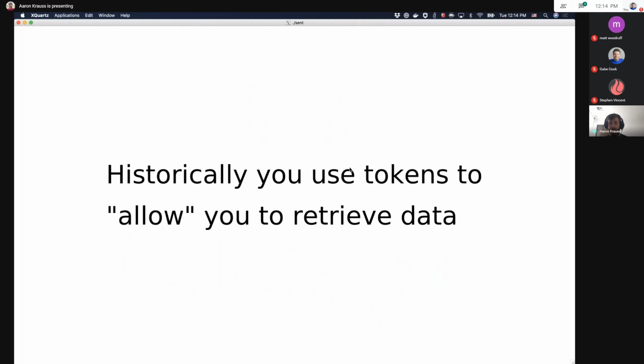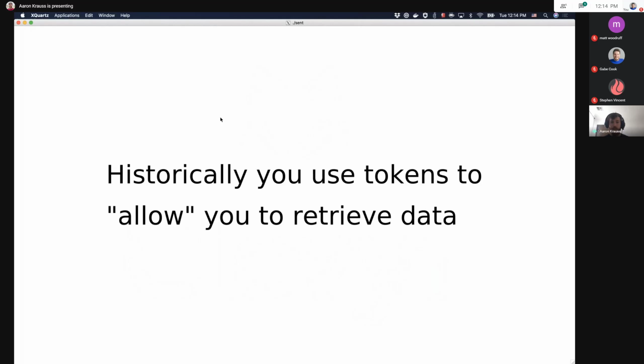So how does this compare with a regular token? Historically, if you have authentication with a website, you might use token authentication. Let's say you log in with your username and password, you get back a token. What you use that token for traditionally is to give it back to the service you're communicating with. And that service uses that token to say, okay, this token represents this user in our database, so let's give them back data that is related to this user. That's completely fine. That's how most of the web works right now.